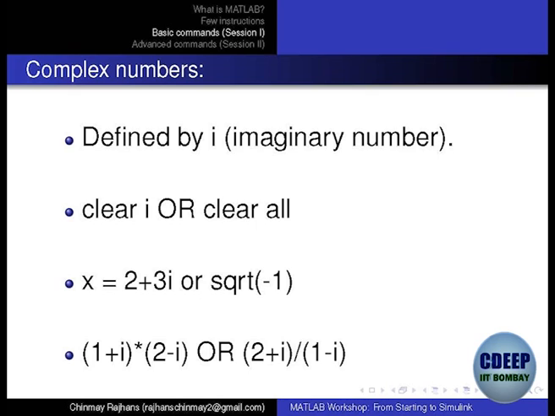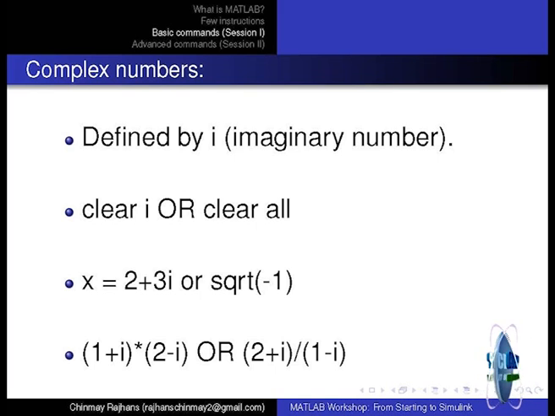This is for doing complex numbers. If you define i with something, the original meaning of i is lost. So just do clear space i. When you clear i, the default meaning it has is the square root of -1. It's an imaginary number by default, and you can use it as you wish. So you can do x equal to 2 plus 3i. You can do manipulations, something upon something, any expression you can write. You can also write matrices of imaginary numbers. When i is cleared, it has the default meaning of imaginary number.